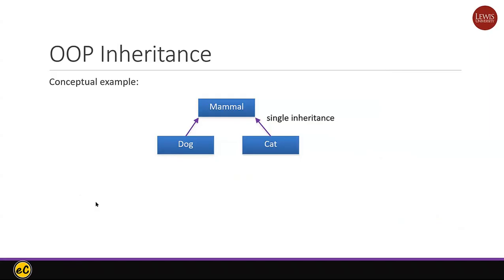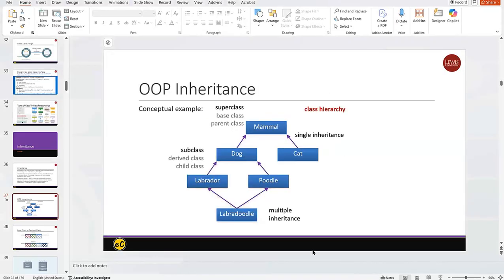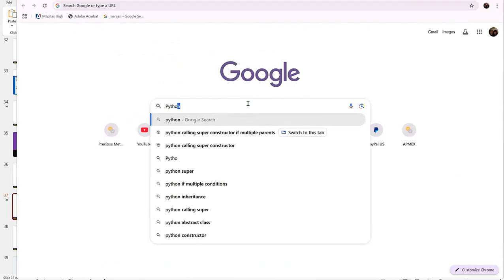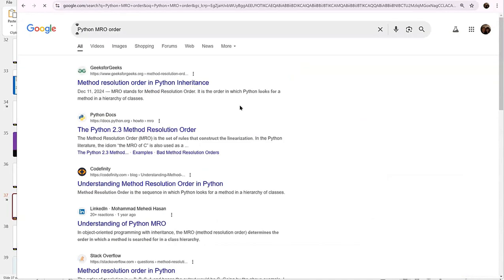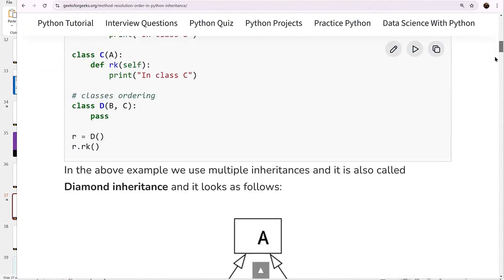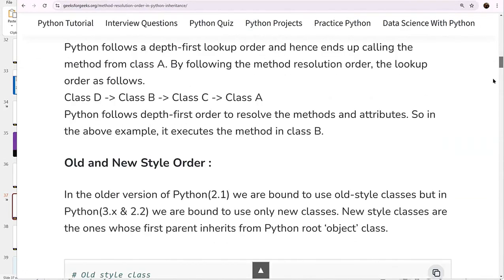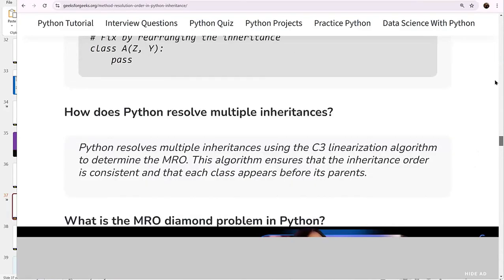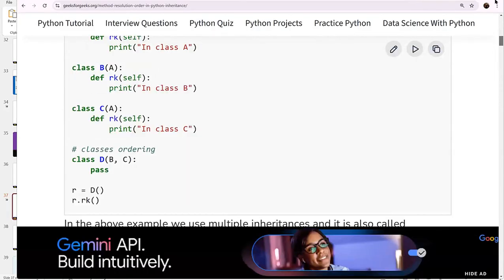As for the detail of how the order really works, you have to exercise the rule. It's called Python MRO order. You have to study it. Here you have the detailed description of how they are determined. You can read this one from Geek.